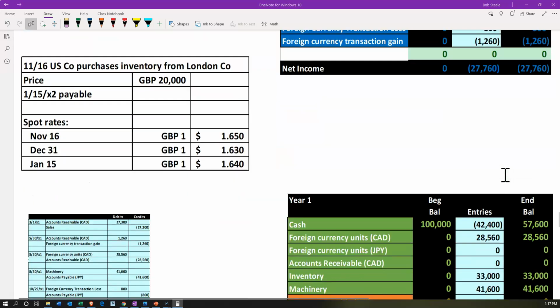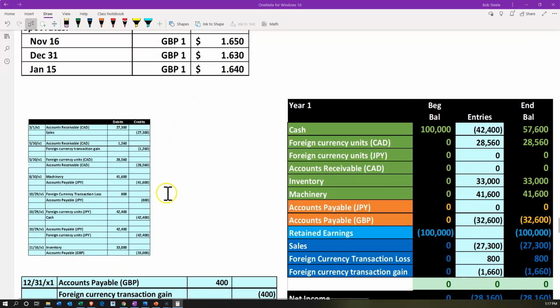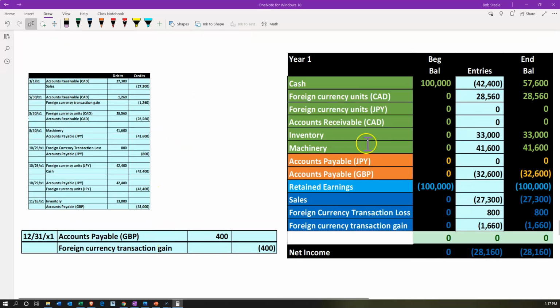So next thing that's going to happen, we're going to scroll down. Again, all the transactions that have happened thus far, including this one, are now included in our entries over here. We have now this balance sheet date at the end of the year. We got December 31st, and we need to revalue our information, which is basically the payable that we have as of the point in time of our balance sheet. This is just an adjusting entry basically at this point.